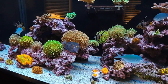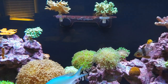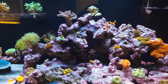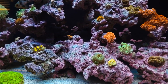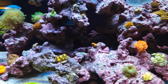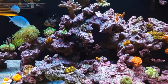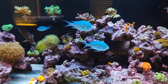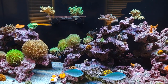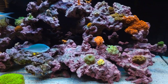I want to thank Reefing Art for making such good quality products. Look — there's their frag rack in the back, perfect. I love their frag racks, really nice. Thanks for making good stuff. I really appreciate when a company listens and makes things right. We've seen other companies' frag racks where the magnets are completely rusted out within a month or two, but these have been in my tank for months and months and they're perfect.